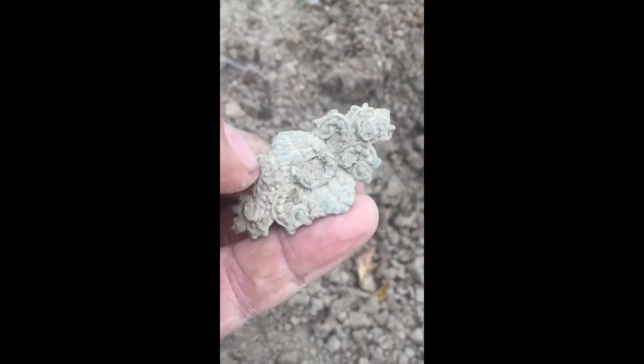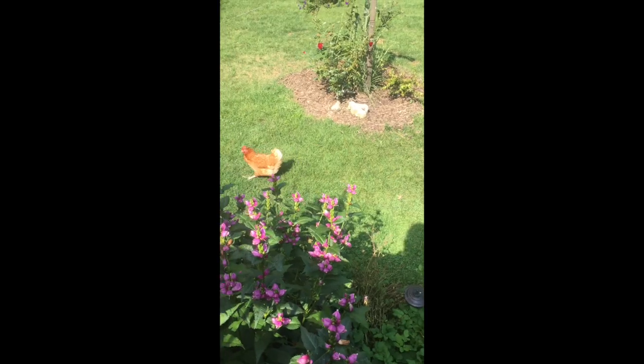Well, would you look at that sexy little pin? It would have had like a glass stone in it at one time, but it's all pretty much there. There's all sorts of crazy stuff that's turned up in this field. It's very fortuitous that I came by when I did.